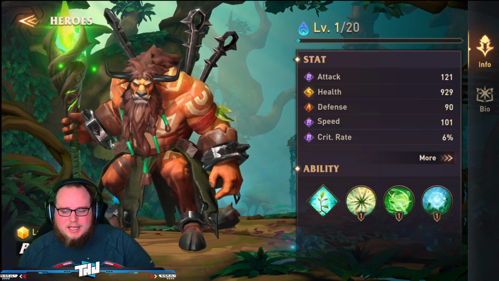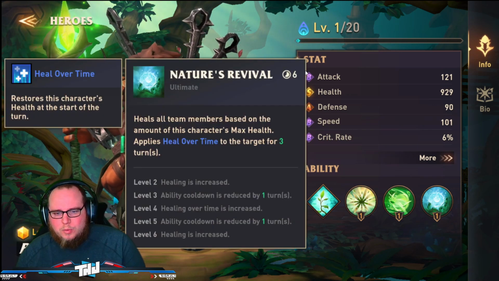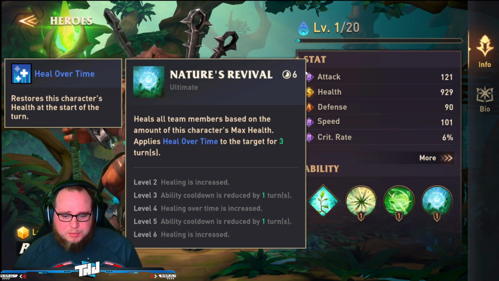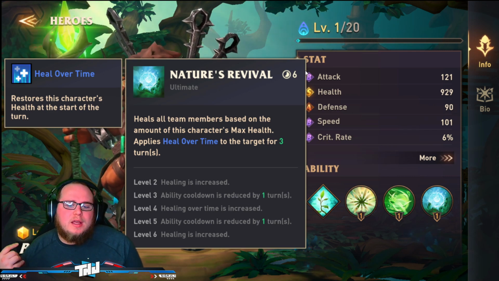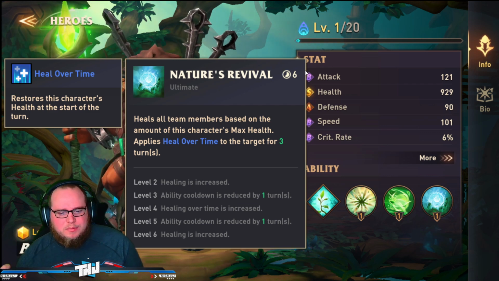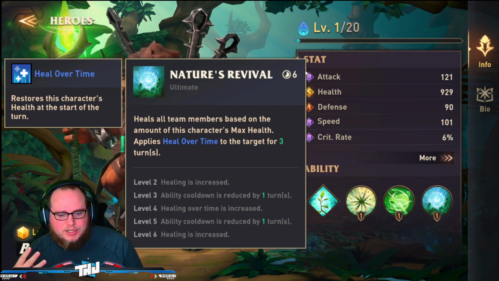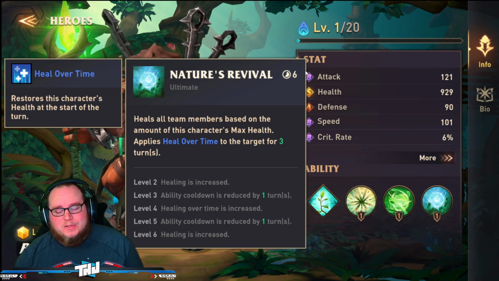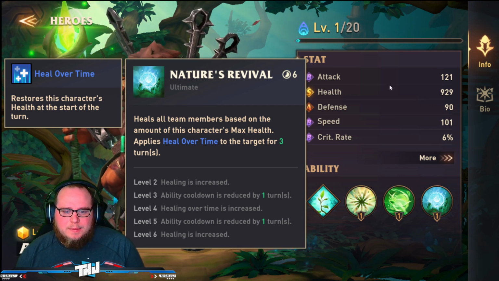But we'll go ahead and talk about the kit, and the reason why you would possibly get him is because, one, his A3, which can be booked down to a 4-turn cooldown, places a heal over time on the target for 3 turns. This is all the team members, so it's a heal over time for 3 turns, booked down to a 4-turn cooldown. This is really good. It keeps the heals up constantly.